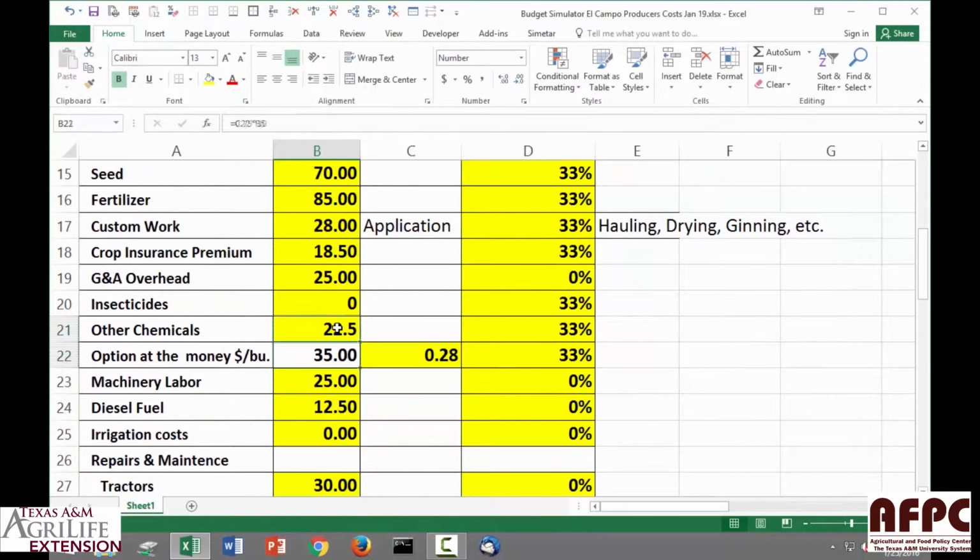Now if you buy an option on your corn, in this case, I put in 28 cents a bushel as the cost of an option. Landlord pays their third of it, so you're only going to be up for 2/3 of the cost. And it calculates that value over here in 35 based on the price up above and in B5 and the share, the cost per bushel you put in. So it's using the yield times the 28 cents to calculate that $35.